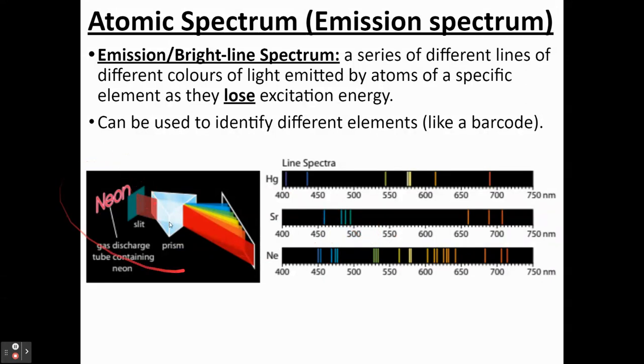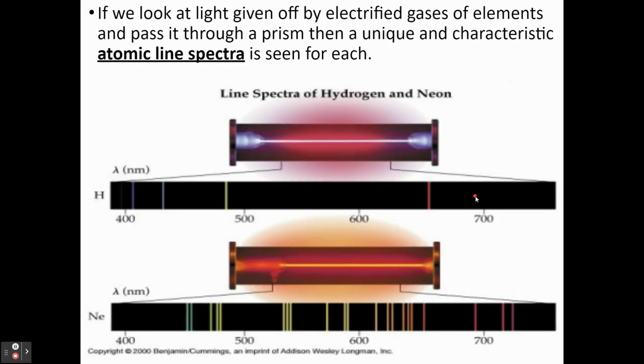So the idea is you heat up or give energy to an element by heating it up or putting electricity through it. Then the element spits out some light, and you get these different emission spectra or barcodes to identify what element you have. So they call that atomic line spectra. They're also emission spectra because it's about what they spit out, what they emit.